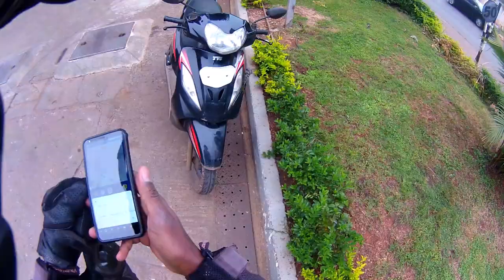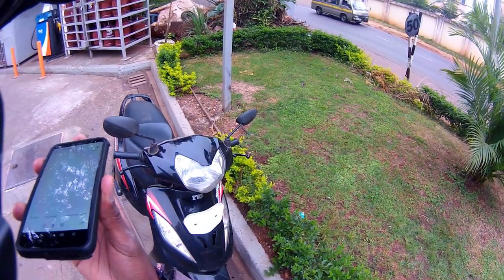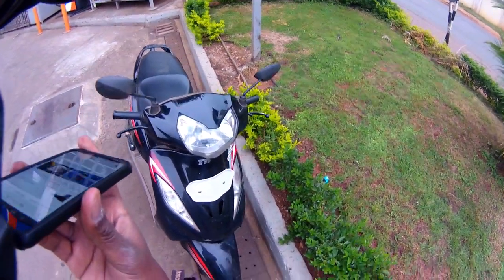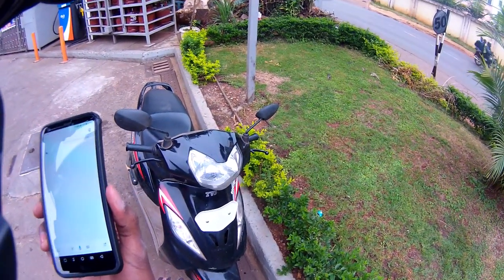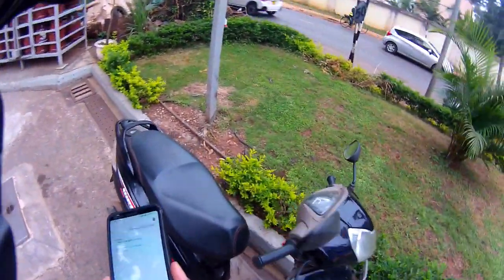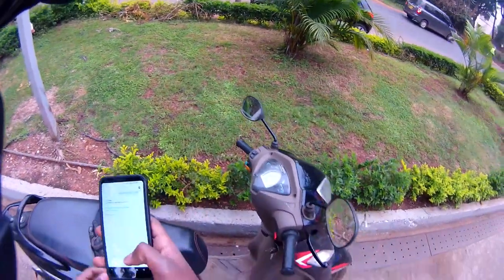It feels fast. What's the top speed of a TVS Wego? According to Wikipedia, eagle is the common name for many large birds of prey of the family Accipitridae. Okay. What is the top speed of a TVS Wego? 81.22 kmph. According to the site, TVS. Yo, I genuinely didn't know that. Okay, hold on. It's 81 kilometers an hour.